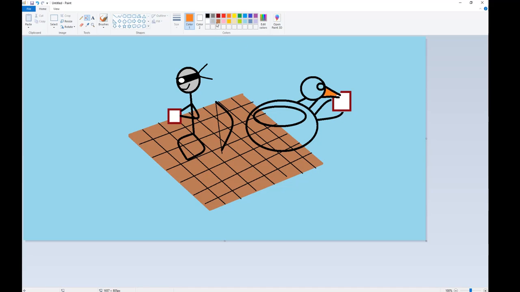Fill in that beak color, the head color. Make its feathers all white. This chicken might turn a little bit more into like a goose with a different color head.